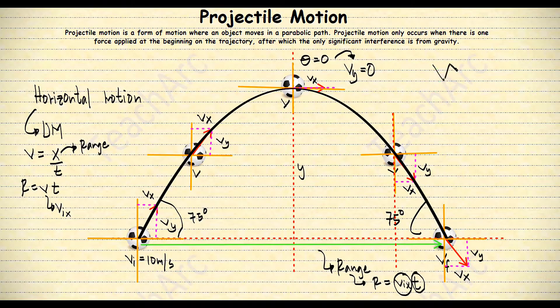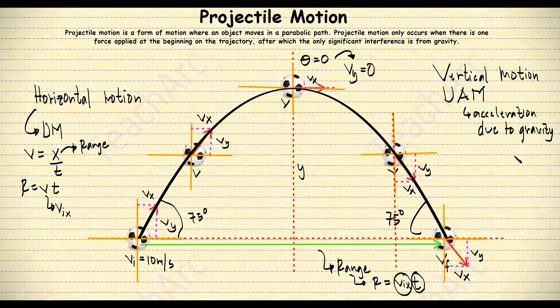On the other hand, the vertical motion has an acceleration, but it's constant, or uniformly accelerated motion. Since the only force that influences the ball's motion is gravity, then the acceleration here is due to gravity, which is 9.8 meters per second squared. I will be assigning north as positive and south as negative, and since gravity is downwards, then I'll be using negative 9.8 meters per second squared at any point of the trajectory.